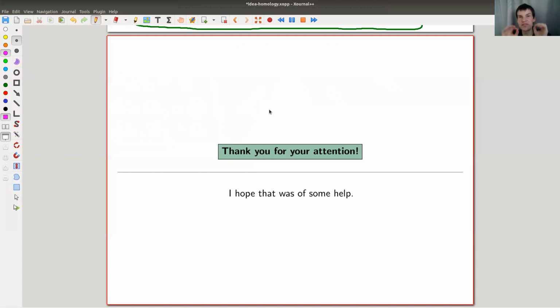And all of that sounds very scary, but actually secretly it's just a good notation for there are certain matrices and there are certain vector spaces. So this is definitely computable because they're just matrices and vector spaces. In the end, you do linear algebra. You need to compute images and kernels of matrices.